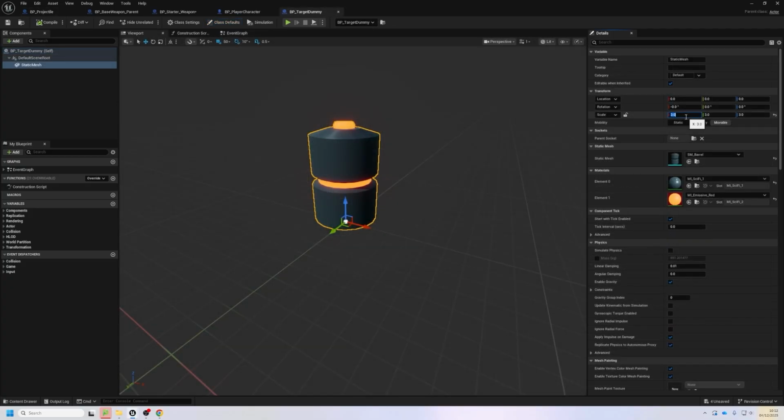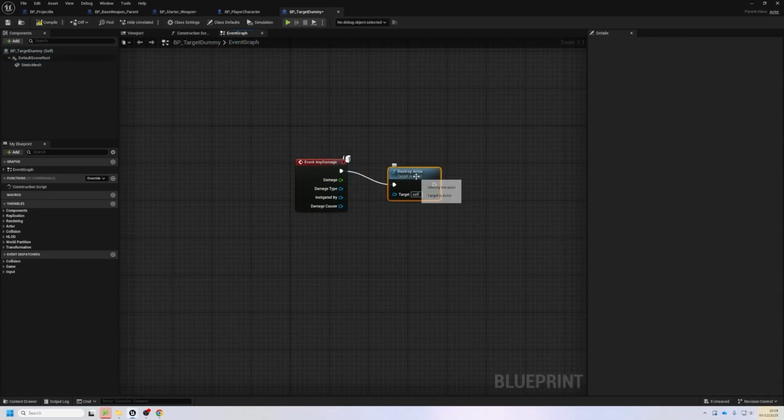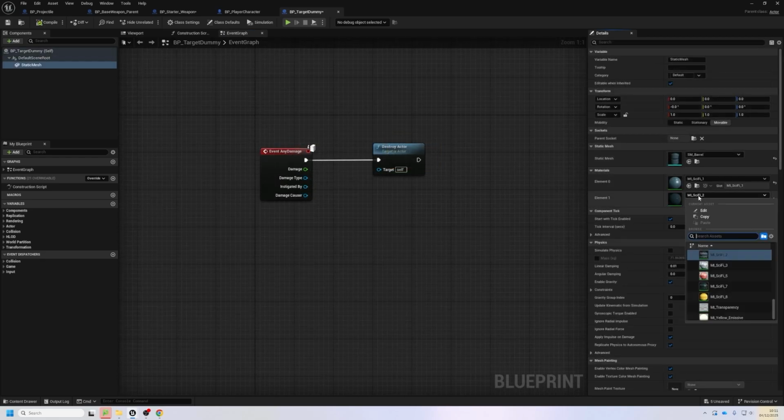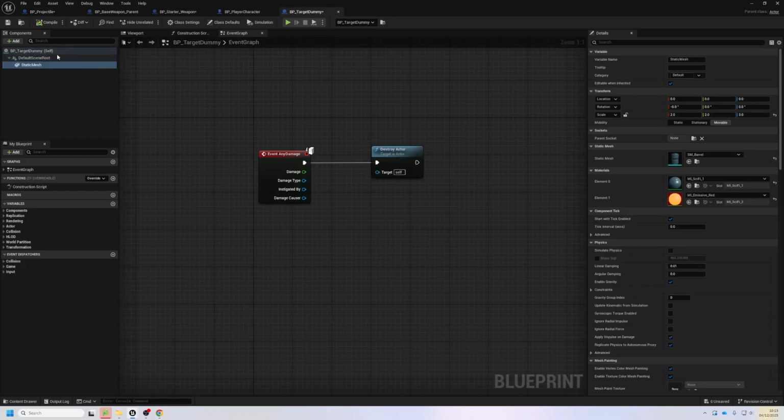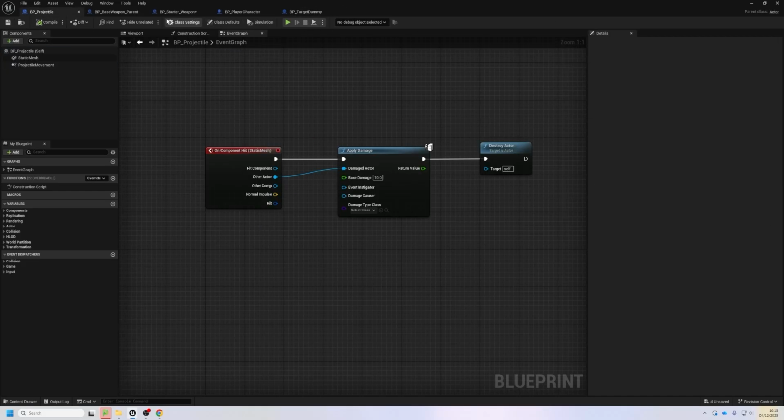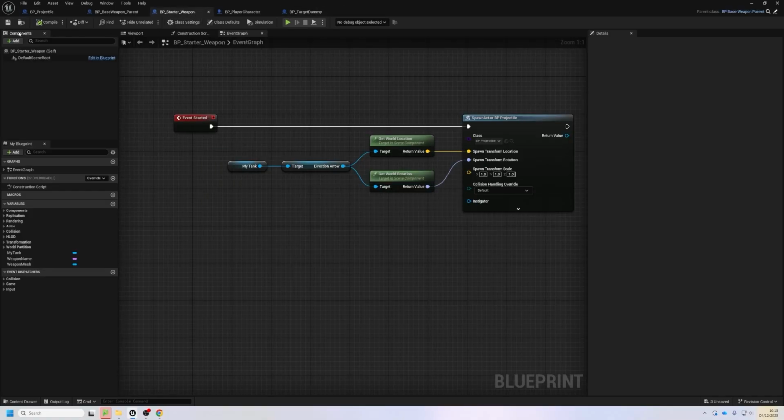With the shoot mechanic in a functioning state, I produce a quick target dummy. This simply uses event any damage and calls destroy actor. I gave the blueprint a static mesh component using a sci-fi barrel and rescaling it to be taller and adjusting its colours. Then inside the projectile I add an apply damage node before destroying the actor on hit. It's important to note that apply damage must be applied before destroying the owning actor due to order of operation.